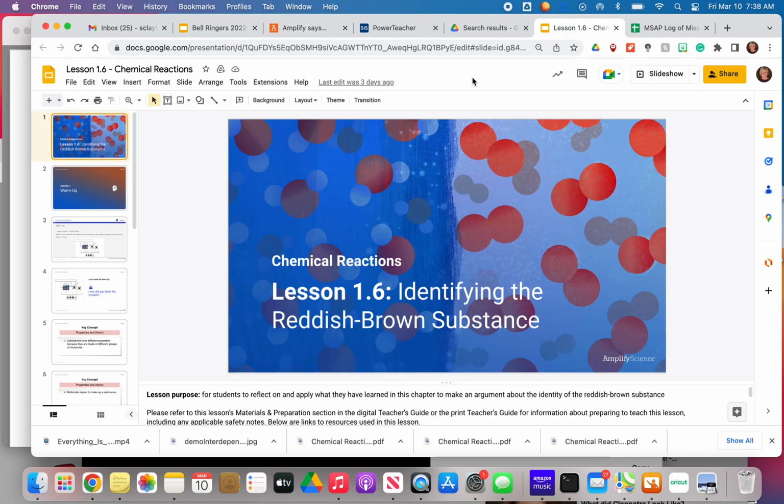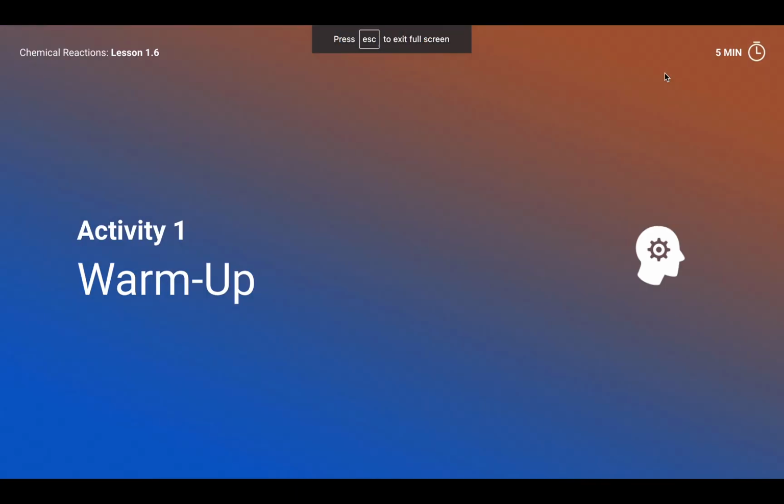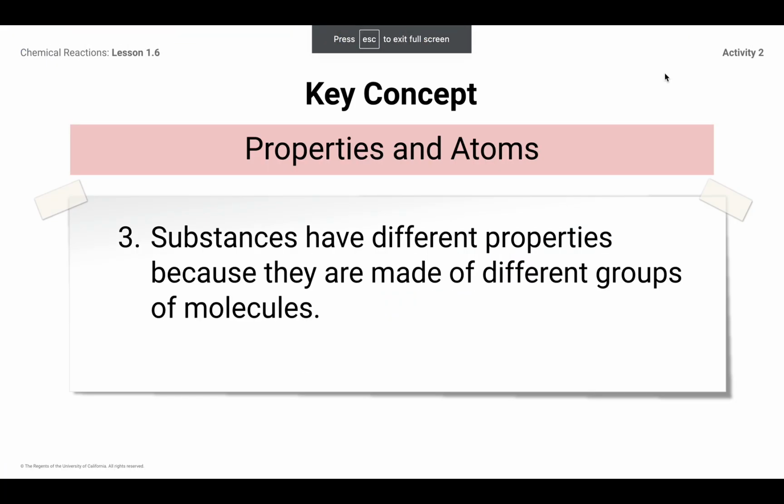And then let's come back to our lesson. I'm going to skip through a couple slides because we just talked about it. Okay, so now we're left with key concept number 3. If you remember, we've been talking about the question for chapter 1, and we've looked at a couple investigative questions. The most recent one had to do with the article that you all read for the atomic zoom-in article. And that question was, why do different substances have different properties? Remember, that's key concept number 1. Different substances have different properties, and we want to know why.